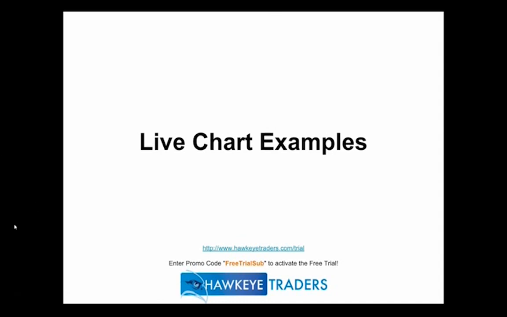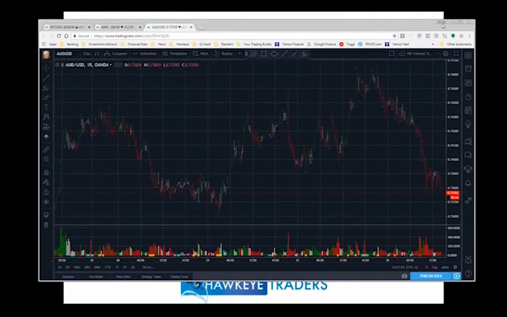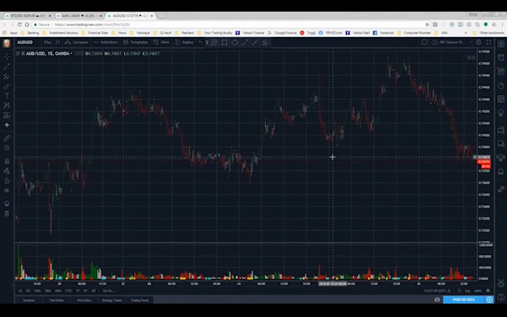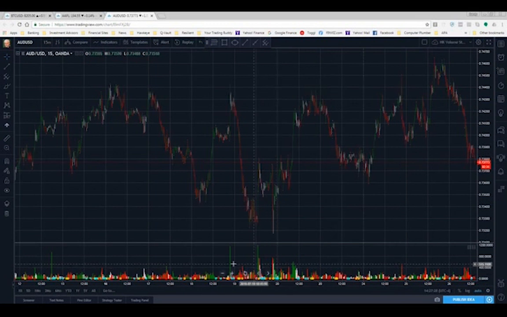So I'll start off with some TradingView charts here. This is the volume starter package. The volume, again, shows you exactly what we're looking for. This is the live edge of the market on the Australian US dollar, just what I was showing you before. You're looking for signs of where the market is coming from. So let's look back in time really quick just to see. What do you see in volume? If you look back on volume, this is a 15-minute time frame chart.